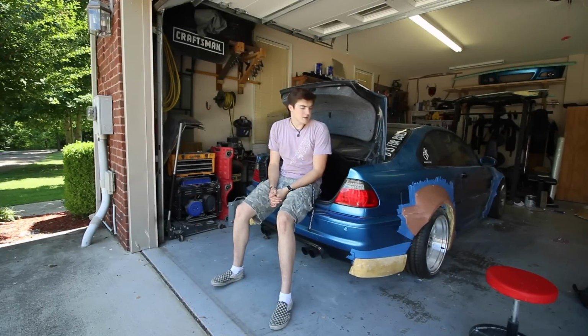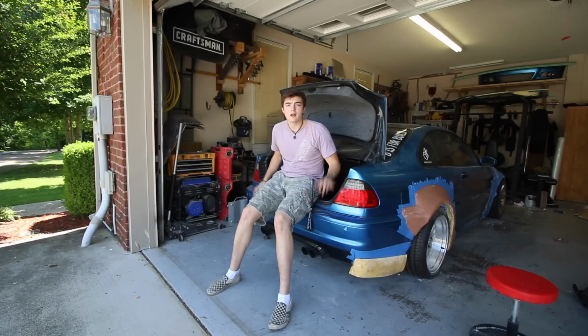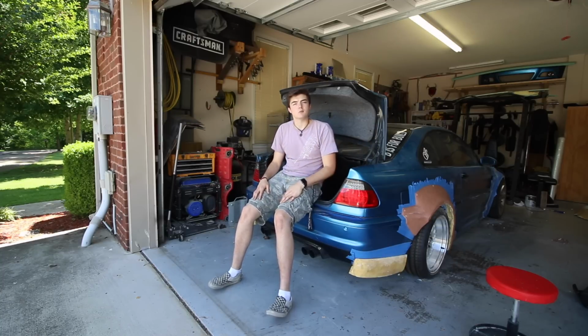Well, I've been shaping, and I think I've got it to a point where I'm really happy with the rear fender. So next thing I'm gonna do is remove the rear bumper in order to separate the rear pieces that connect to the rear fender. I'm going to show you guys how to do that, just in case you have an M3 and want to know how.